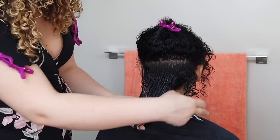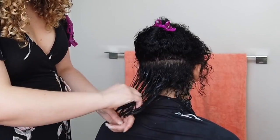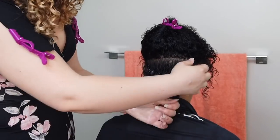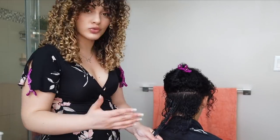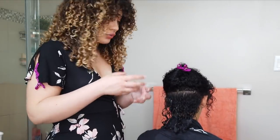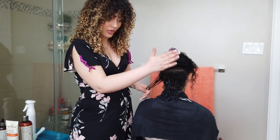And we're just gonna start to focus on the ends, but we wanna make sure that we do work up towards the root because we do wanna keep curl definition there. If we're only piling products on the bottoms, might be nice and elongated, but then the roots are still curling up and look really poofy. We need to start that elongated foundation from the root.